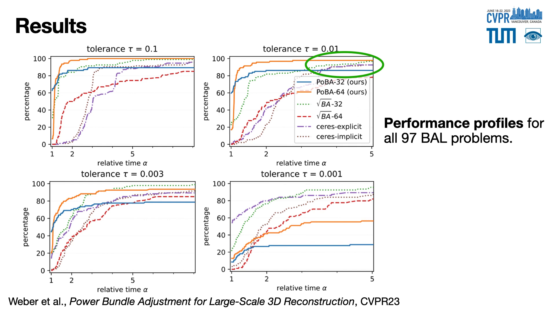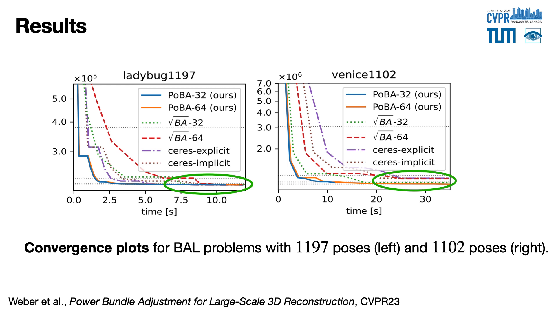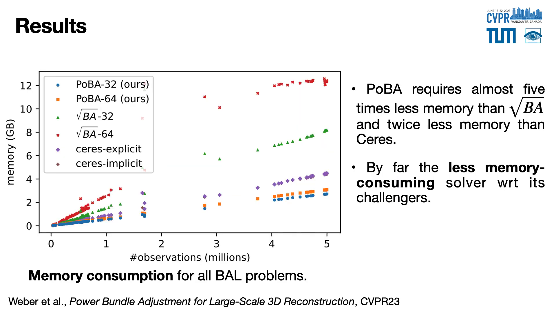On the right, POBA in double precision is above the other curves, meaning it is also the most accurate. For a tolerance of 3 per 1000, meaning high accuracy, we draw the same conclusion for speed. Nevertheless, POBA is slightly less accurate than single Square Root BA. Looking at convergence plots for two problems, it clearly appears that POBA is much faster to reach the tolerances represented by dashed gray lines. On these two examples, POBA solvers also reach a similar and better accuracy respectively. Concerning memory consumption, POBA is much less memory consuming than its challengers, for small to medium problems and also for the largest problems.